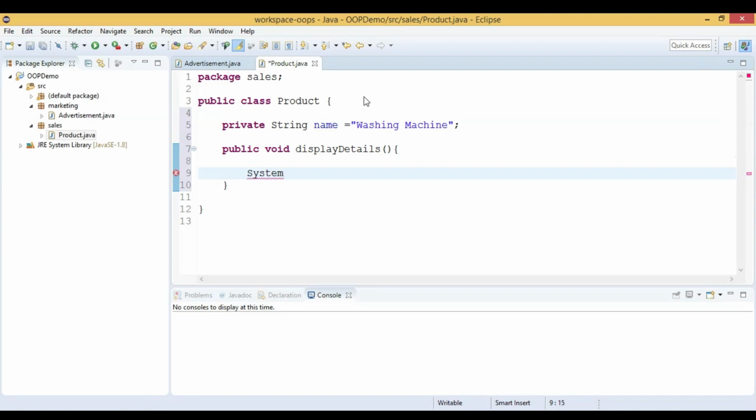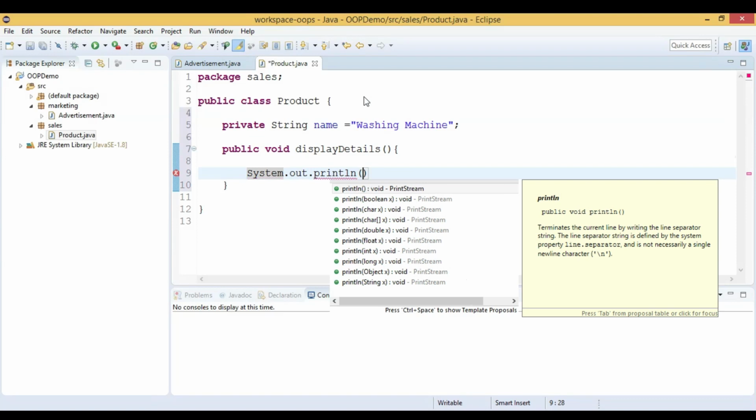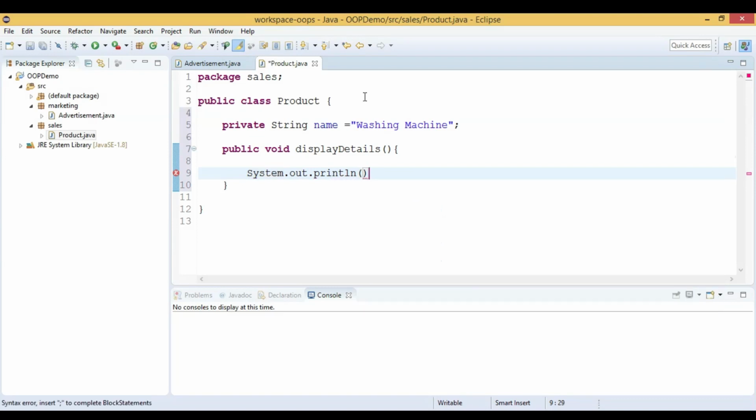Let us have a sysout. Let us print the name of the product.